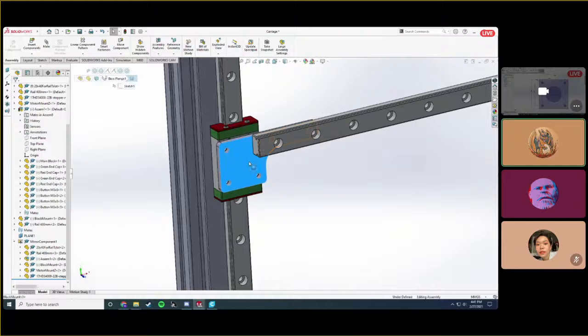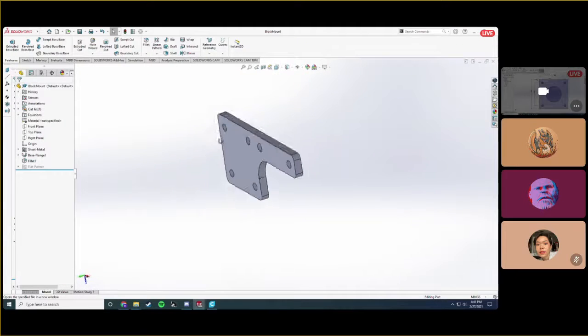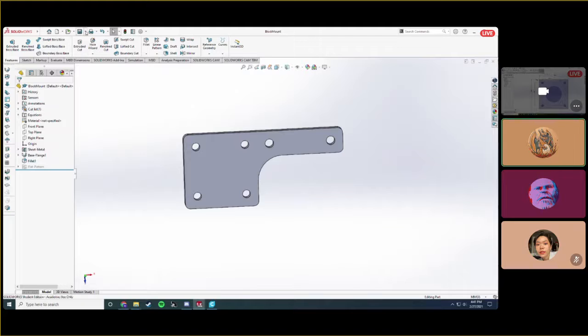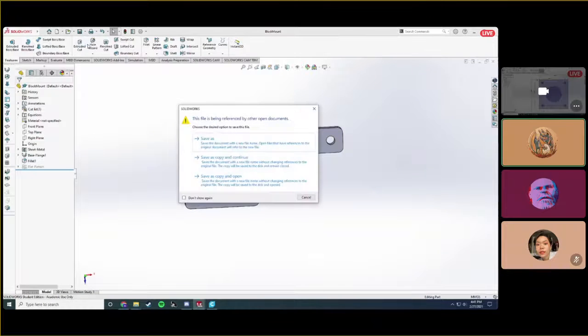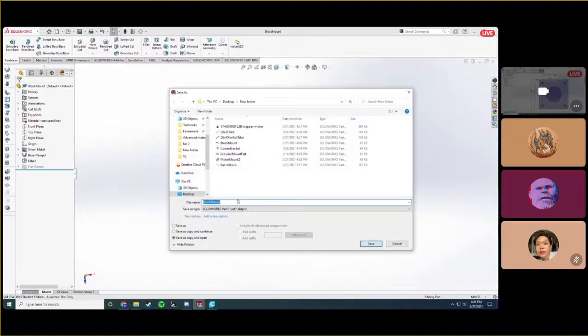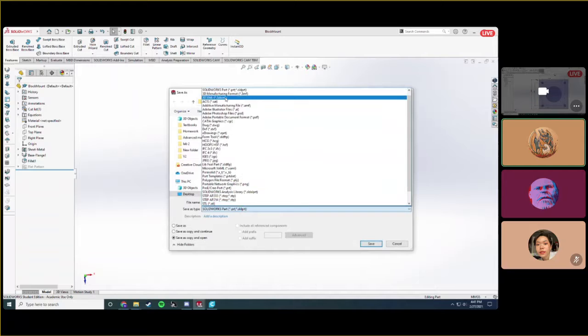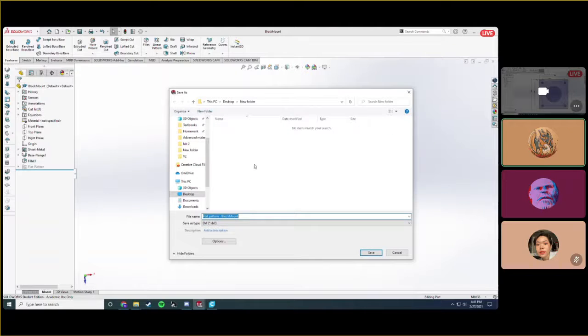So one quick way to just open these parts, by the way, you just come and do that. So we need to save these as, I'll do as a copy and open, as a DXF file is what you use.